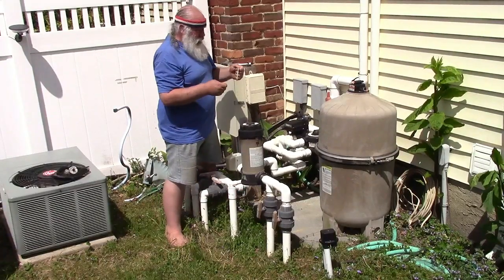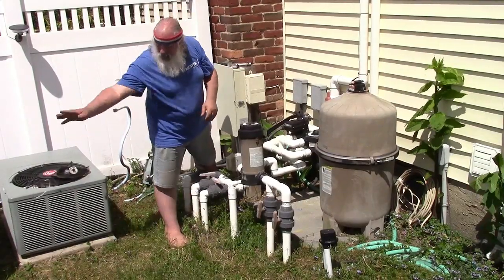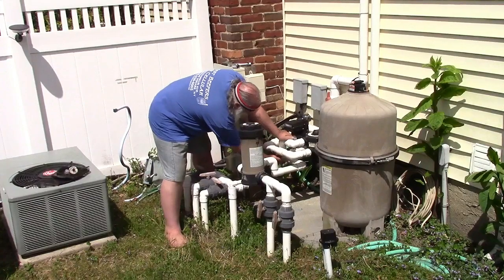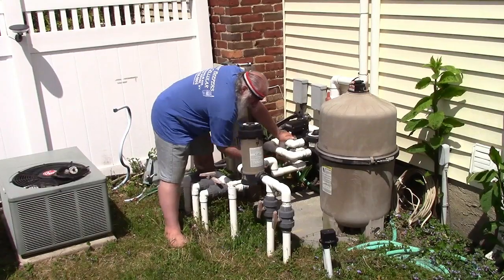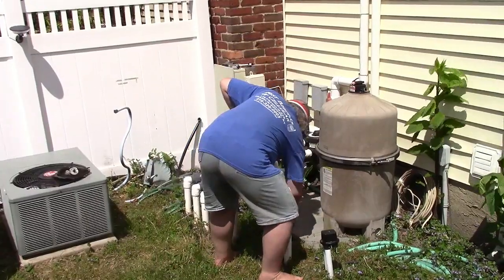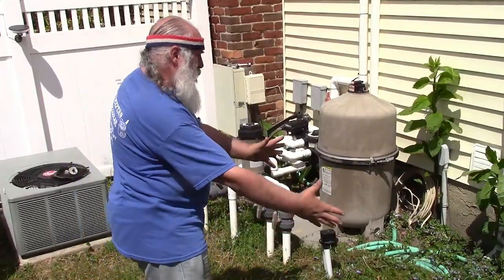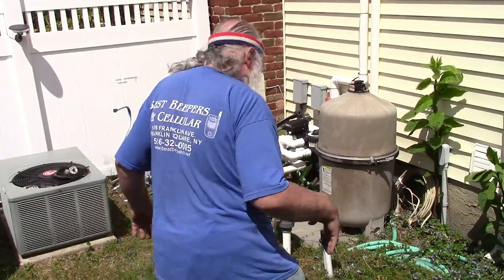I got a cable tie that's just crumbling to bits. Probably all of this from somewhere. Don't need that anymore. And over here, which he didn't even tape at all, the O-ring is there. So we are ready to pump it. So I'm going to take it and tip it this way and shove it. It's not going to be pretty.